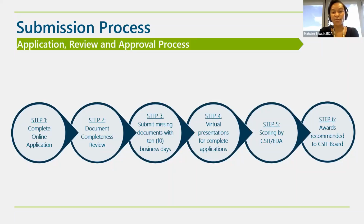We invite some of our subject matter experts to these virtual presentations, who are able to provide us with input on the strength of the innovation and the project. These are experts within the specific field, and during the virtual presentations they also ask the applicants clarifying questions, which gives us a little more detail on the project. Now, this part is not scored, but it does allow us to get further information on the project. Once we receive the input from the subject matter experts, we then start the scoring process. Each application is scored, and we'll talk a little more about that. Then when we have our award recommendations, we bring that to our board for approval before we make announcements about the grant.